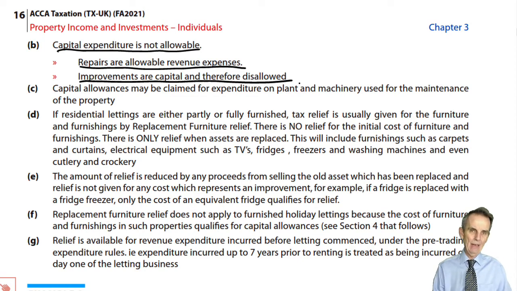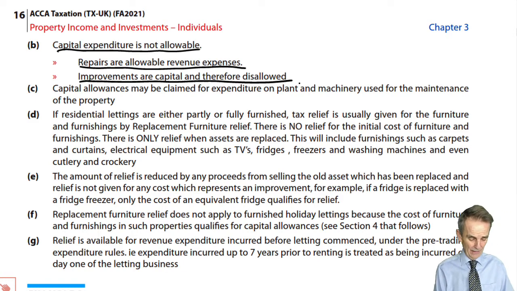You will, however, still eventually get tax relief for that capital expenditure. Because when you sell this property, you will hope to sell it for more than you paid for it. And that profit, that capital gain that you make in relation to that sale, will be picked up, of course, with capital gains tax. But when you compute that capital gain, you will take away from your sales proceeds all of the allowable capital costs that you've incurred. And that would include any such capital expenditure here.